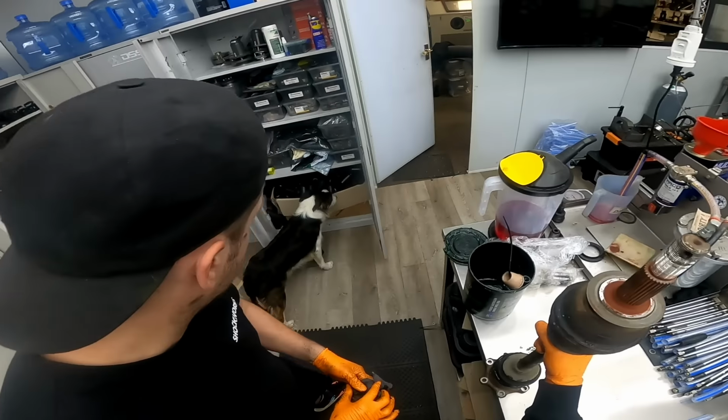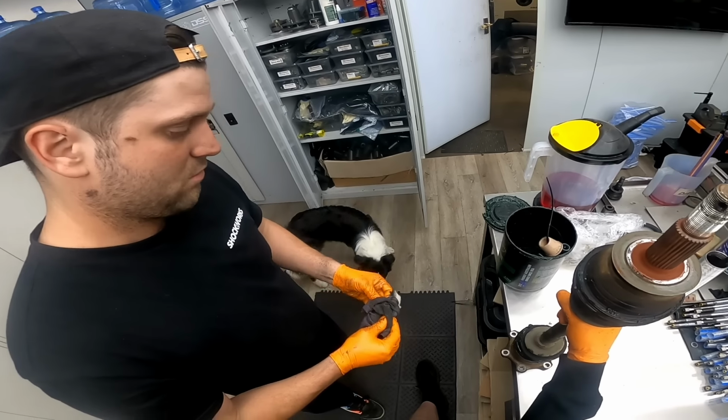Look at him. Look at him helping himself with the dust boots. What? Just like he helps himself to Bella.